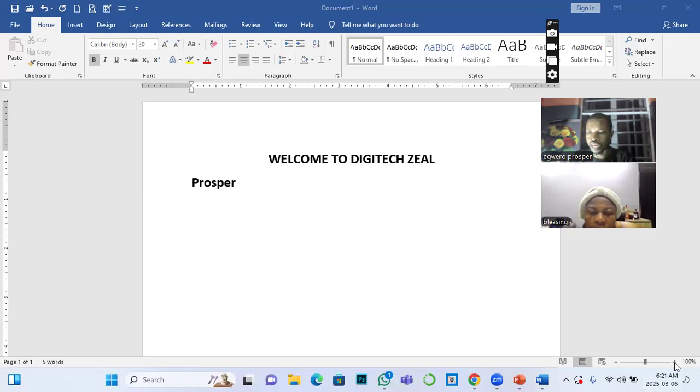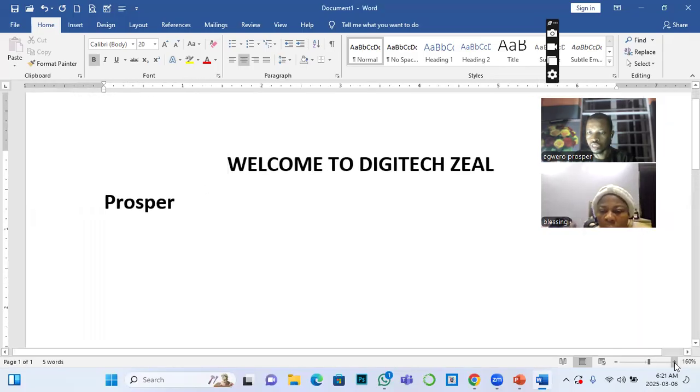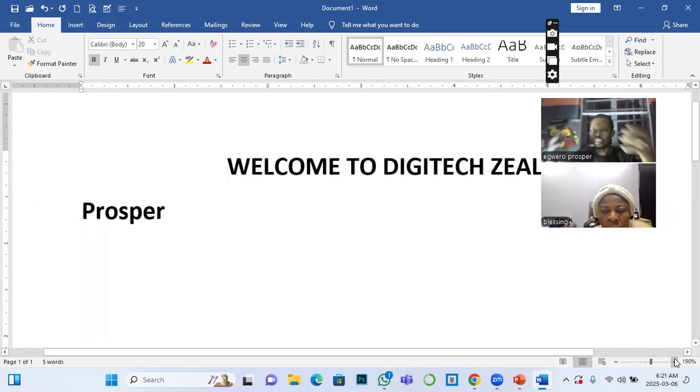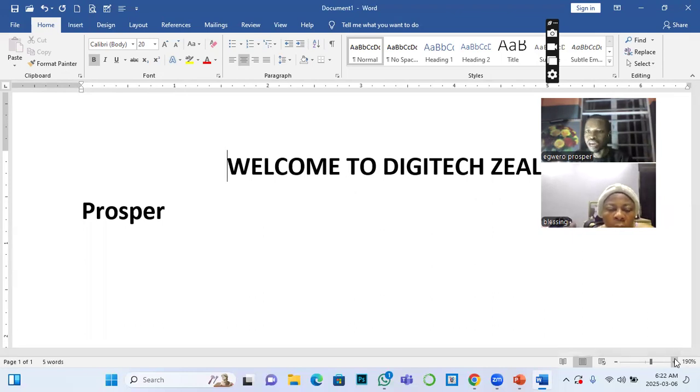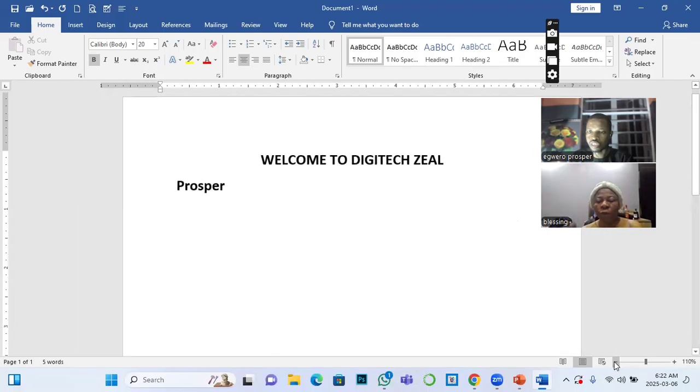For example, now if I keep clicking on that plus, you can see what is happening. Can you see what is happening? As I'm clicking on that plus, what is happening? It's zooming in. Bigger, right? Because the page is zooming in. Now, this has nothing to do with the printouts. This is just how you view it on the screen. Now, if you click on this minus, what is happening? It's shrinking. It reduces back.